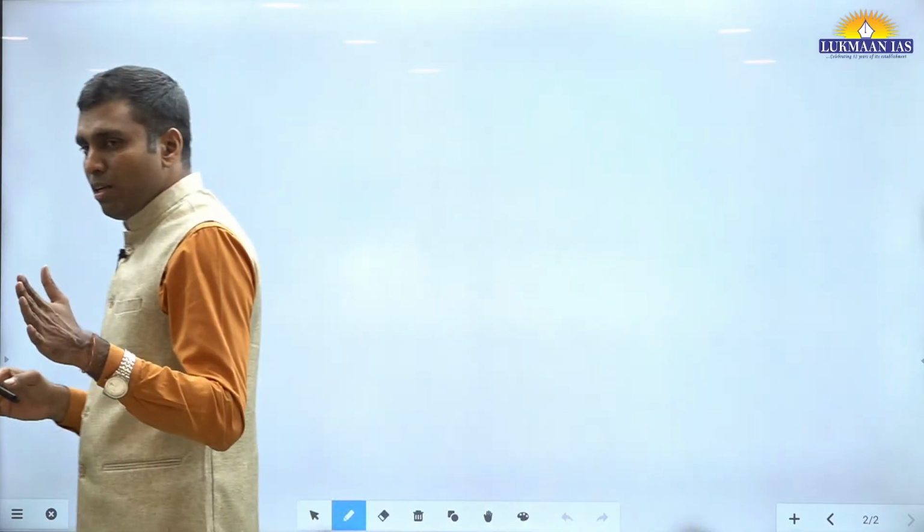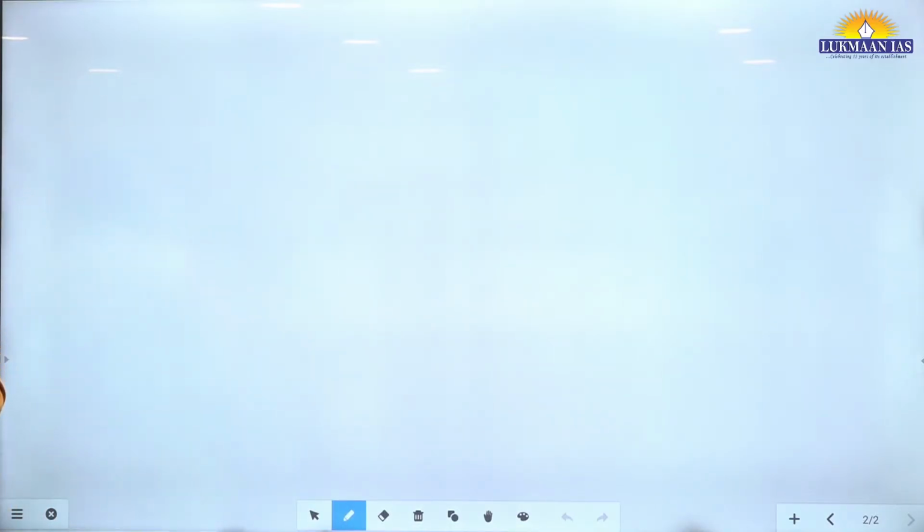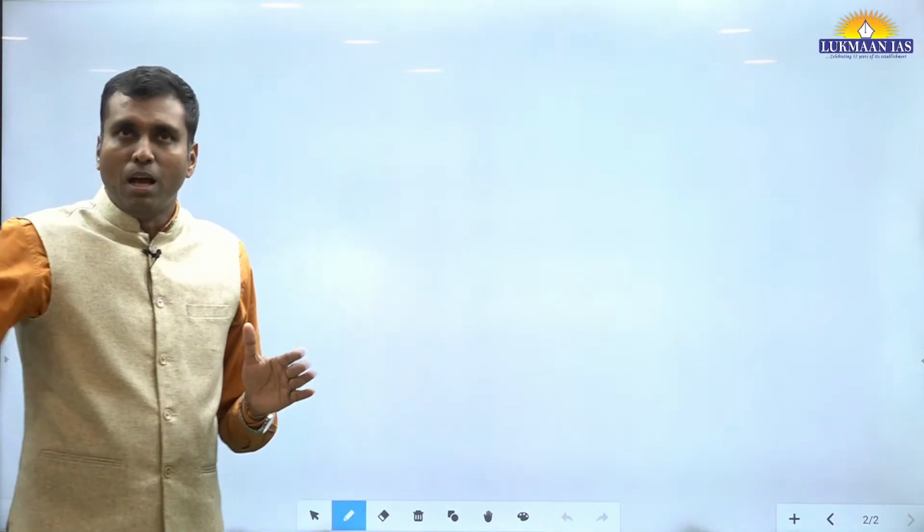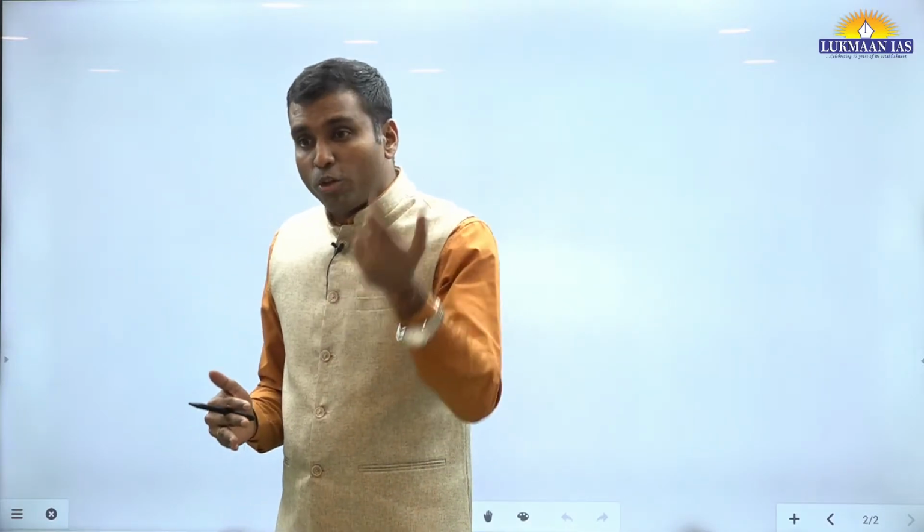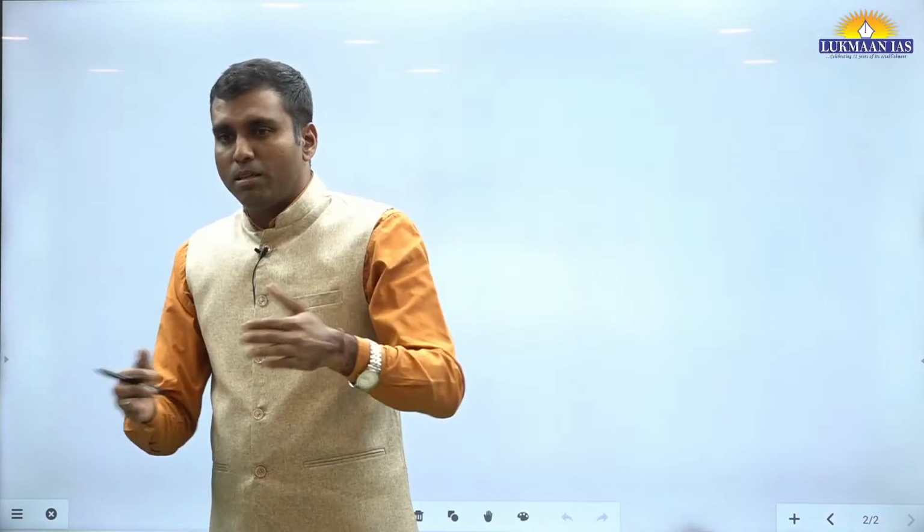Let's say at the beginning of the monsoon session, someone is suspended. The suspension has to end when the session ends. It cannot be beyond that. Why? Ultimately, you are suspending somebody because you believe that the individual is obstructing the functioning. So you are removing that individual from that area so that it will function properly.